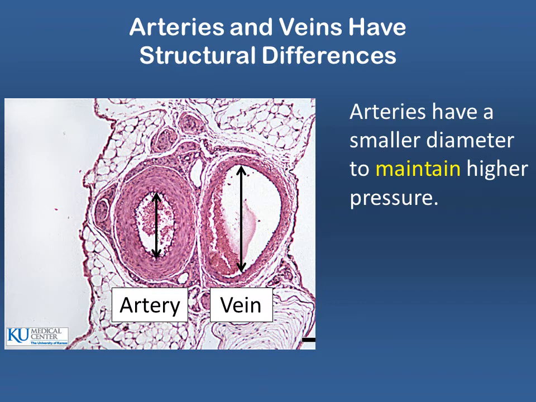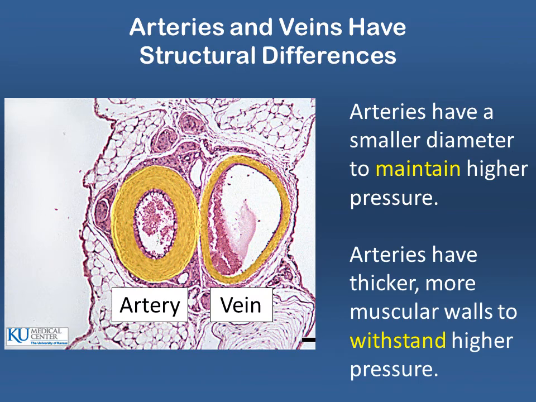Now this is forcing the same volume of blood through a smaller cross-sectional area, which increases blood pressure. And of course we have high blood pressure coming out of the heart, out of the left ventricle into the aorta, because we need that blood to go all throughout the body. We need that high pressure. And so the smaller diameter of the artery maintains that high pressure. And we also notice that the artery walls are much thicker, more muscular than the walls of the vein. And of course that has everything to do with that high blood pressure. We need a nice strong reinforced wall on those arteries because of that higher pressure. So the thicker walls are built to withstand that higher pressure.